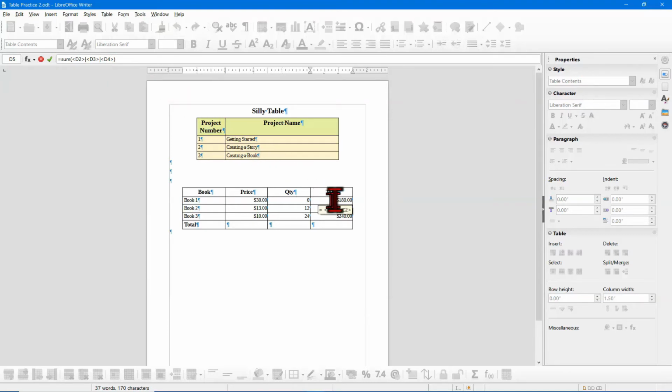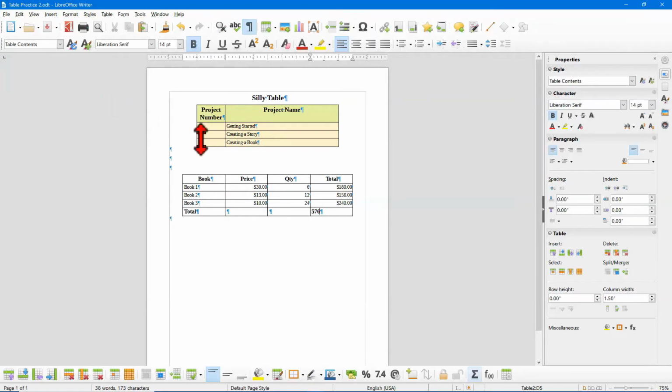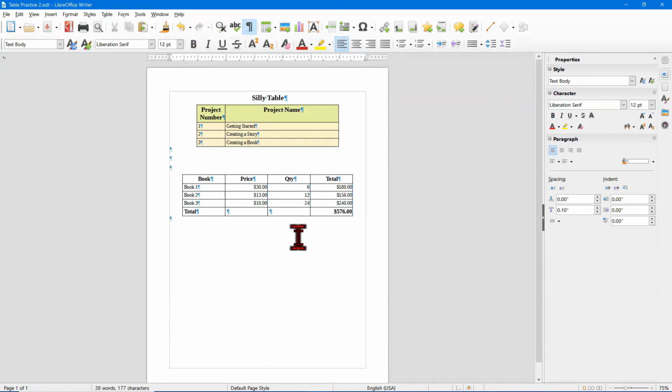It recognizes that these are numbers, so I'll enter that. And then, once again, I'll set this for the currency and right justify it. And you see that it's very easy to create tables that actually do calculations for you.